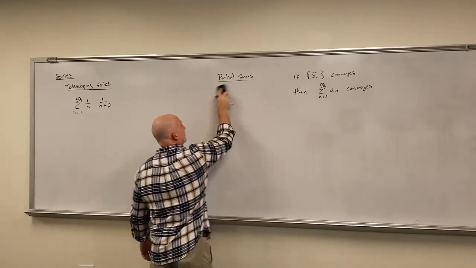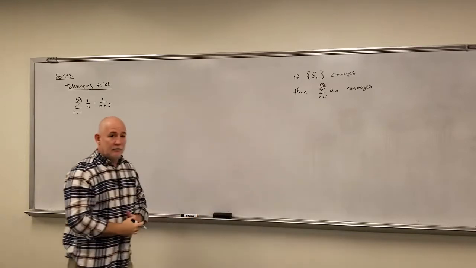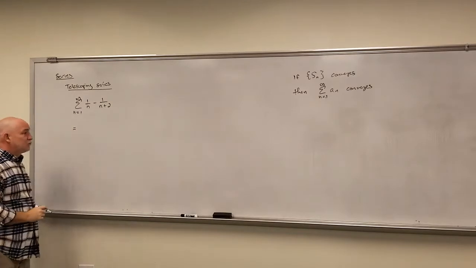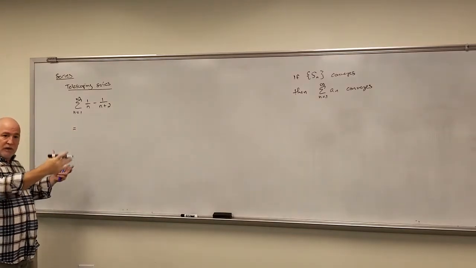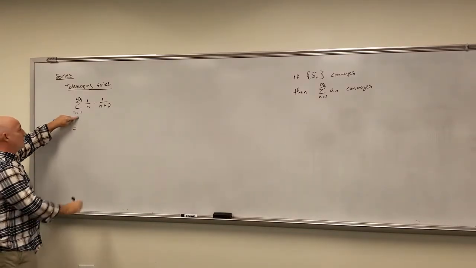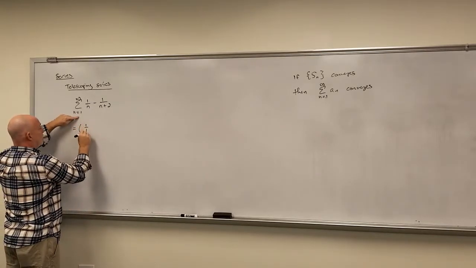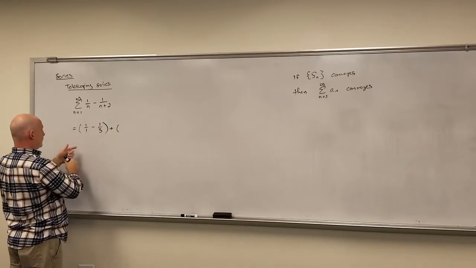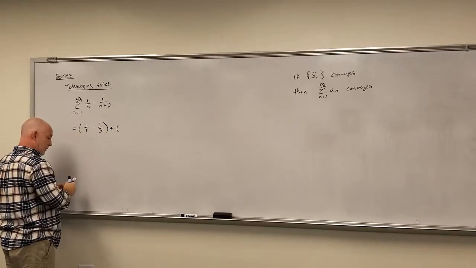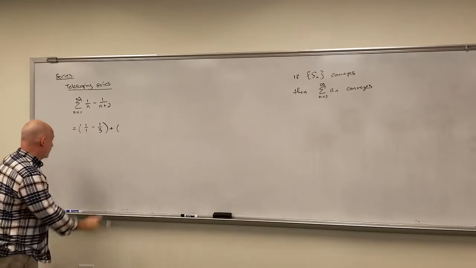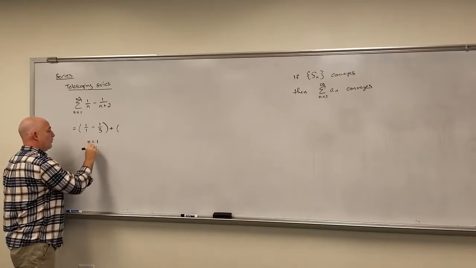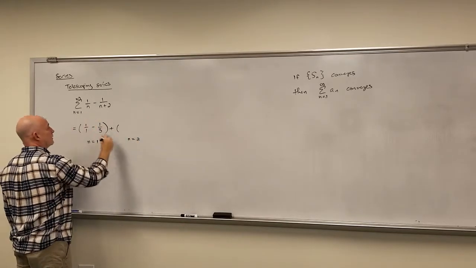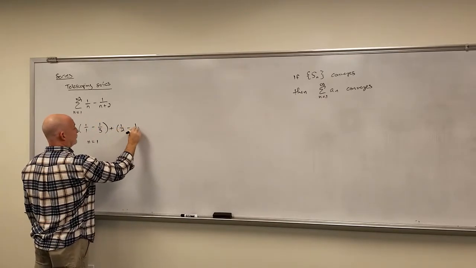Now, how do we tell whether or not this converges or diverges? Well, the idea for something like this is, let's start just writing out what this thing would be if we started to expand it. So what do we get if we plug 1 into this? This would be 1 over 1 minus 1 over 3 plus. Okay, so this is for our n equals 1. If n is equal to 2, what do we get when we plug it into this? This will be 1/2 minus 1/4.